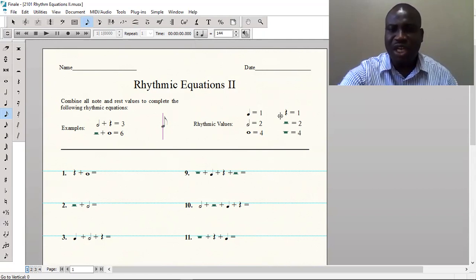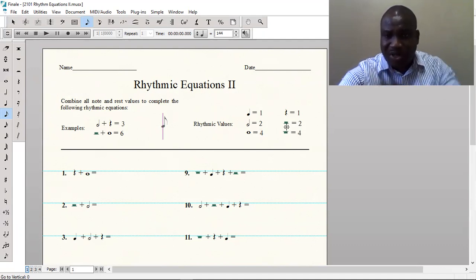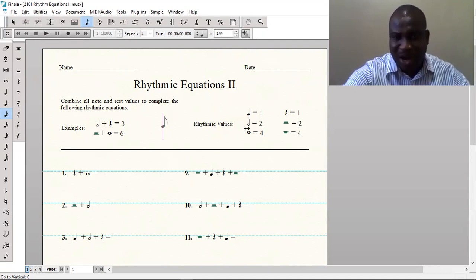So when you check from here, this sign over here is meant for crochet. So anytime you see this sign, you know it's for crochet, and the value is 1 beat because it has been designed for crochet. So if you see it anywhere in the music, you know that it's a crochet rest. The same way, this small rectangle over here sitting on a line is 2 beats. It's meant for minim. And we all know that minim or half note is 2 beats. And that makes this symbol also 2 beats.